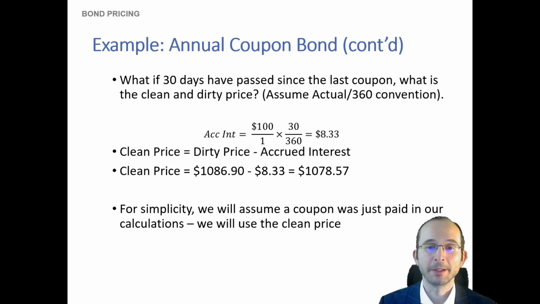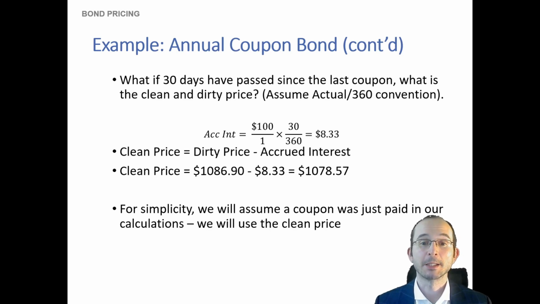So now we know how to calculate the clean price, the dirty price, and we know when these two are equal, but we recognize that most of the time they're not going to be. Now that said, to make our lives in this set of lectures easier, going forward, we're going to assume that for all examples and questions, a coupon was just paid. In other words, we're always going to compute the clean price. But it's very helpful to remember what the definitions are, what a dirty price actually is, because in the real world, you'll have to deal with situations where that may not necessarily be the case.